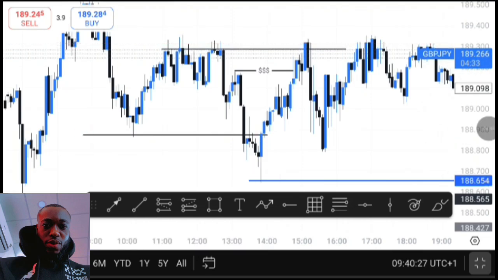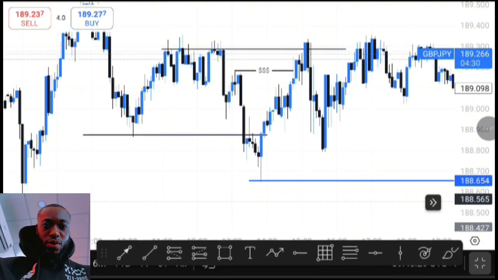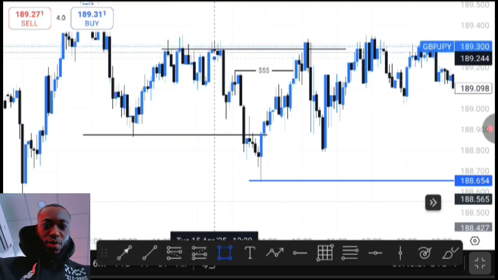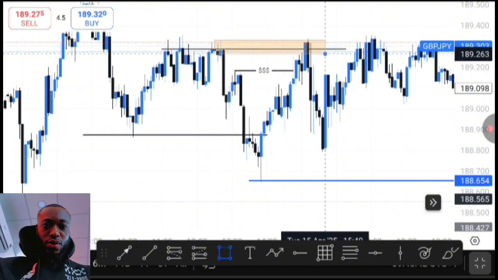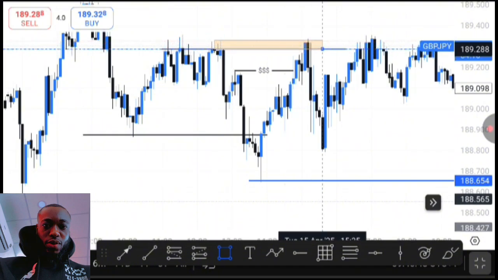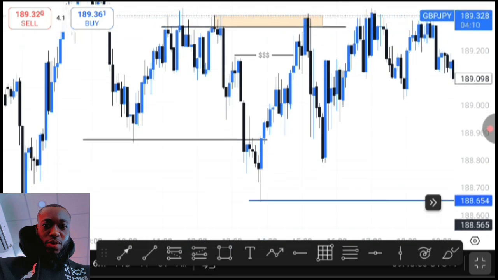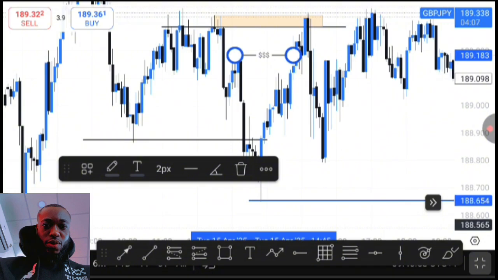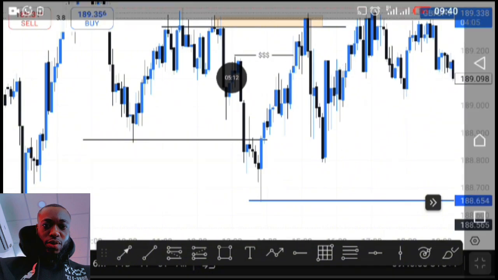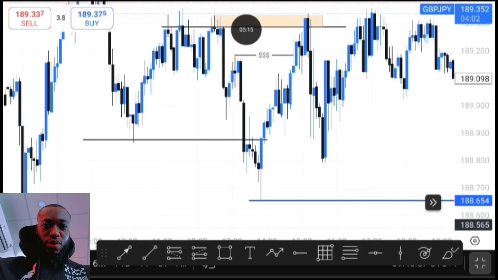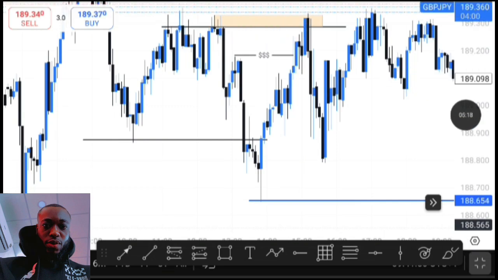After this break of structure, I was anticipating that there must always be a supply zone. Do you understand? There must always be a supply zone most of the time, which is this clean supply zone just right here. And after spotting my supply zone, what was I anticipating? I was waiting to see a liquidity just below my zone, which is this swing high liquidity below my zone. Then after seeing this, now my students will understand how I made my entry.